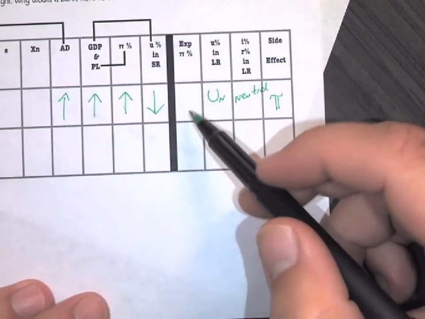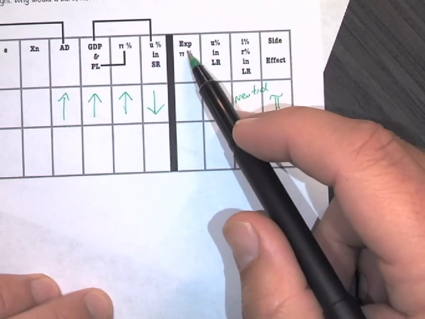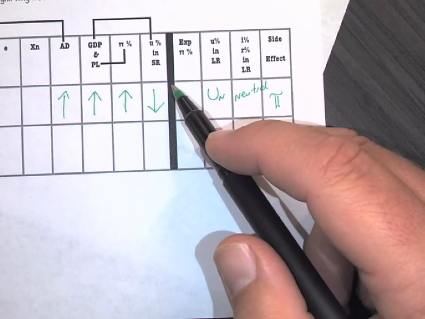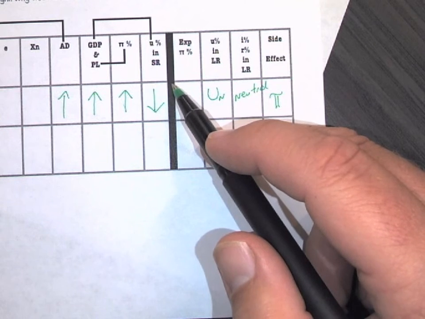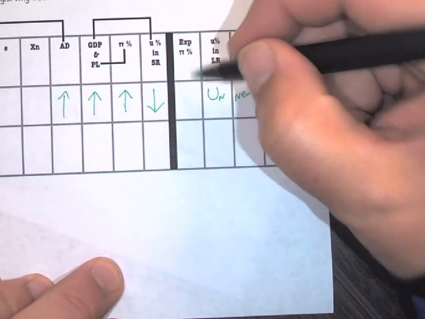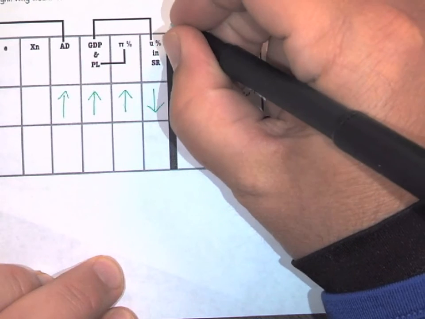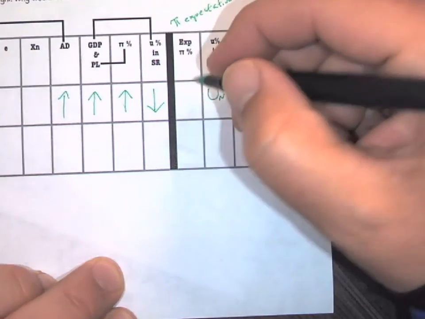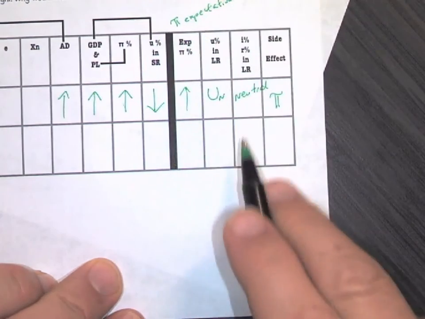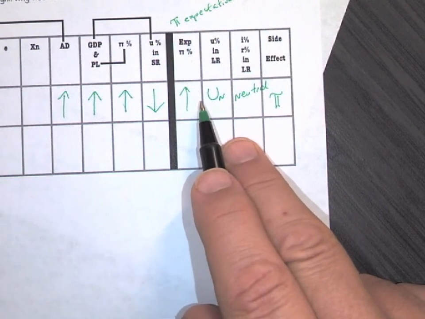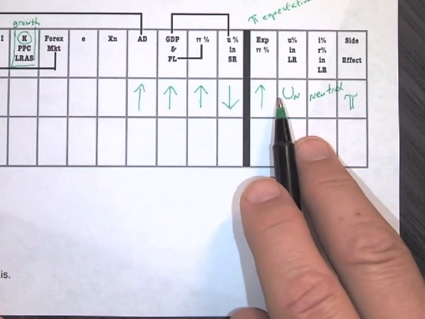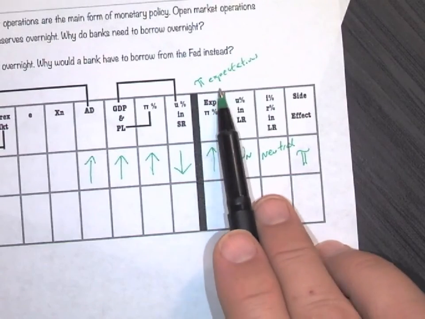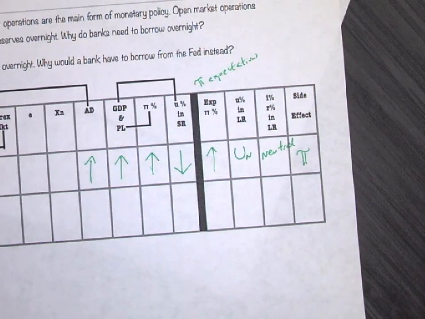Now, here's the other thing. This is expected inflation. If you know that we have a policy that's going to cause economic success, you plan for prices to go up, don't you? So my inflationary expectations are going to go up. Businesses have to plan for this. If you get a job in the finance world, you'll have to look at a 30-year mortgage, what you expect inflation to be, and plan for it. So our inflationary expectations will go up. We'll just think that prices will go up with that policy.